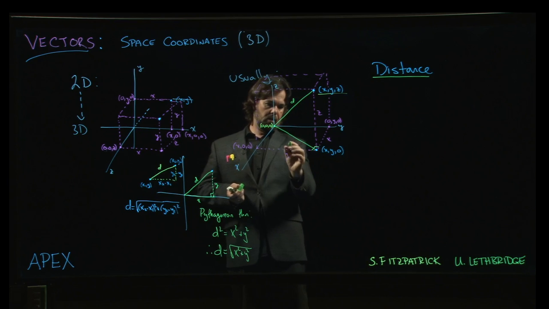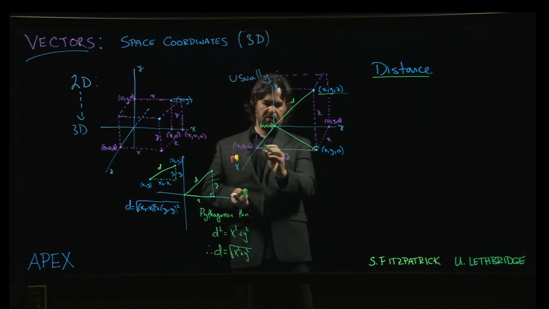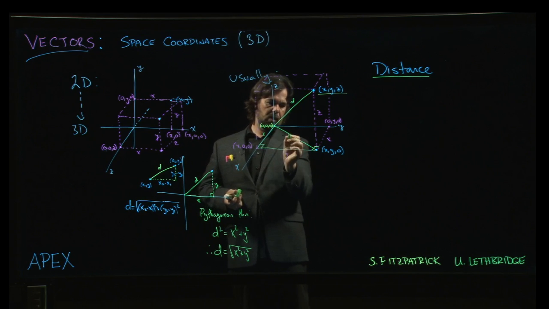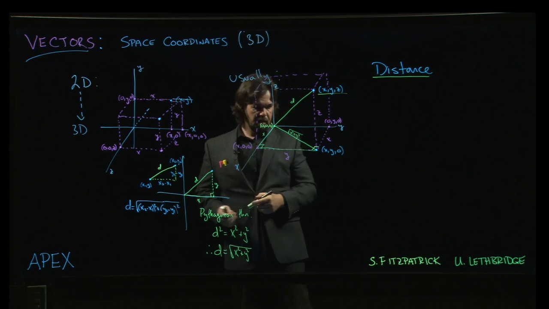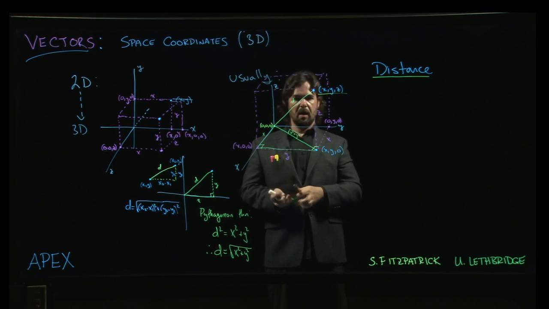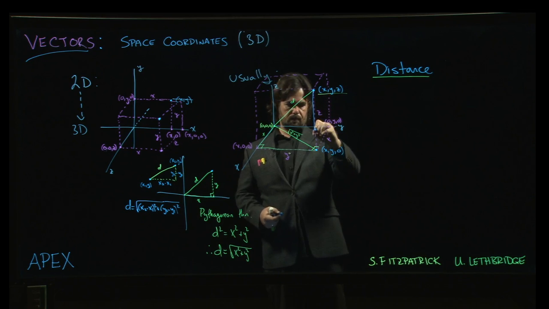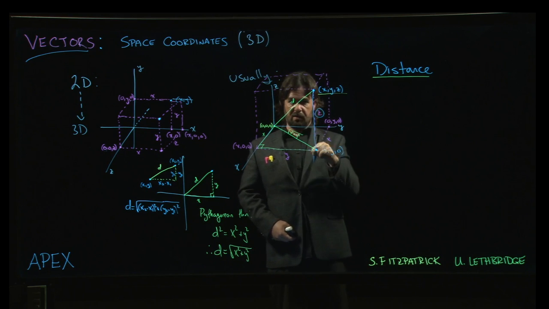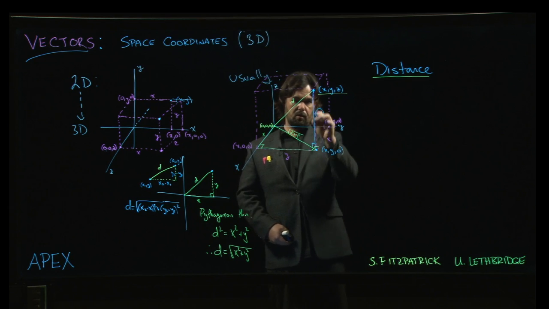And so we know that there's one right-angled triangle or you can take the opposite side, that's a right-angled triangle as well. And we know that that's y, that's x. And so we know that the length of this side here will be the square root of x squared plus y squared just as it was in that picture there. But we also have now another right-angled triangle because this vertical line here, which has length z, well, that's coming up out of the xy plane. It's orthogonal to the xy plane. And so there's a right angle here as well.